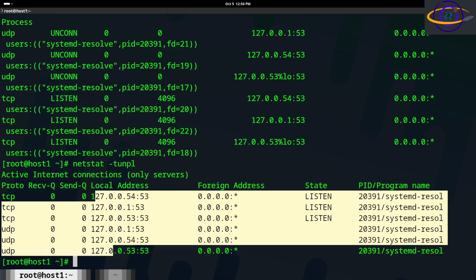It'll be like a low-end router without all the same functionality as other DNS tools. But if you just wanted to forward or have a router that forwards things off to another DNS server, you could run it on a router and you might want it for that, but on your local machine you do not want it listening on the network, only on your localhost. This is what you want. So that's how you get this result.